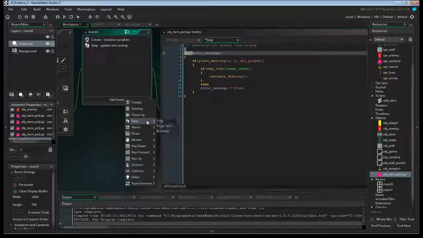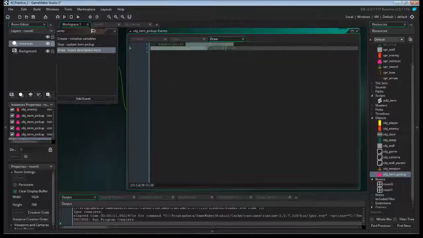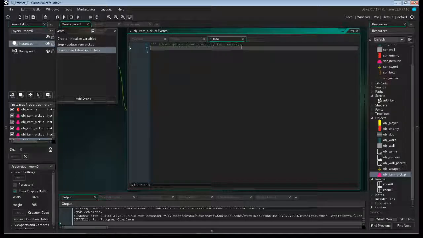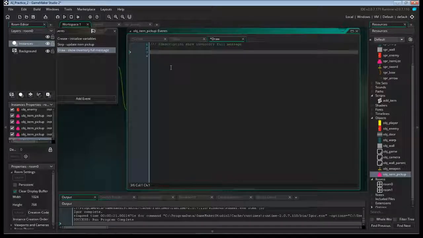We'll add an event. We're going to do a draw event here, and this is just going to say show error message, or you can say inventory full message, whatever. We're going to do a little rectangle to show where the box is. So let's do a var x1. This is going to be the x location of the actual object, and we're going to try to center it, give or take.